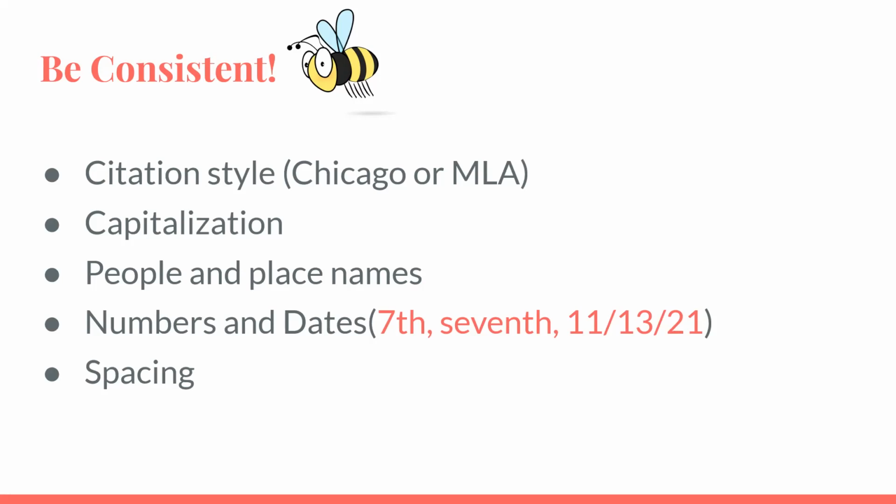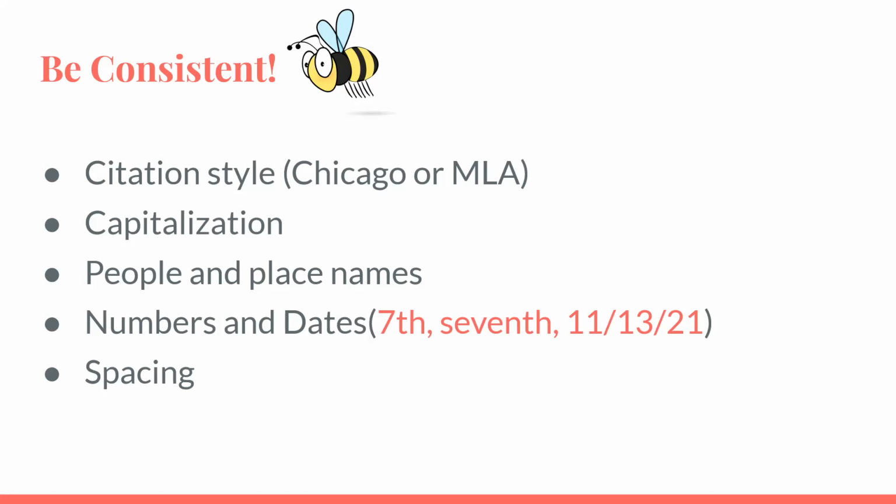People and place names. If you're going to refer to a group of people, it helps if you use the same name throughout instead of continuously changing what that is. The same thing for a place name. If you're going to do the Upper Peninsula of Michigan, you should write out Upper Peninsula first and then call it UP. But you might want to just keep using UP, not going back and forth, and making sure that you're just, again, consistent.